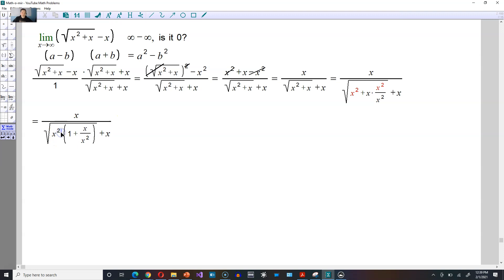Notice something here. Here it's x squared times the quantity within the parentheses. You can distribute the square root to each piece individually. So it's going to be the following then. You're going to have x and then here you're going to have square root of just x squared. And then here you're going to have square root of 1 plus. And here you have x divided by x squared. You simplify that so it just becomes 1 over x this way and then plus the x on the outside.